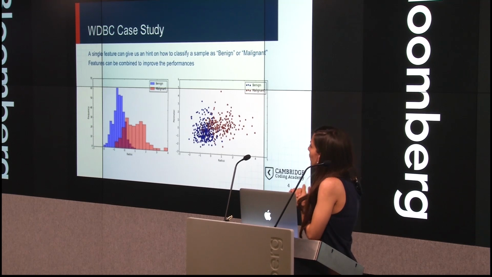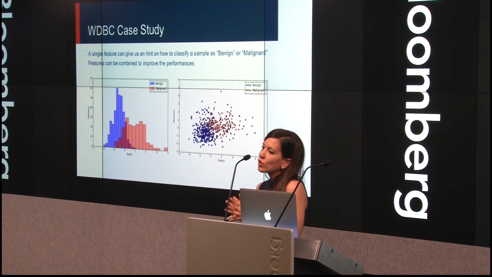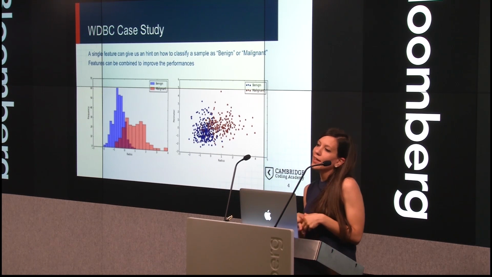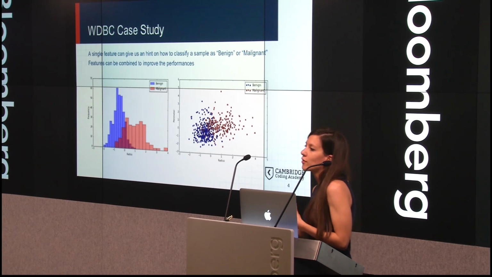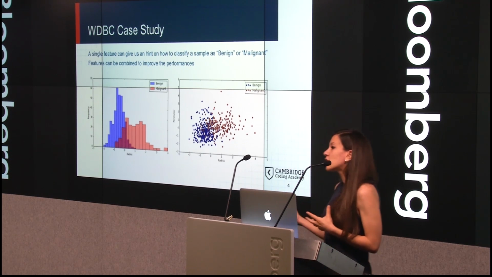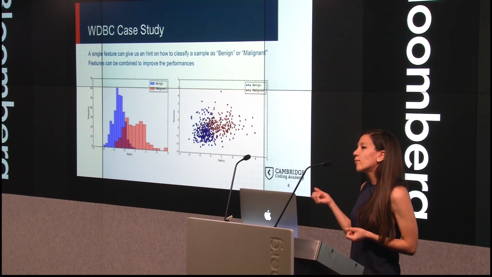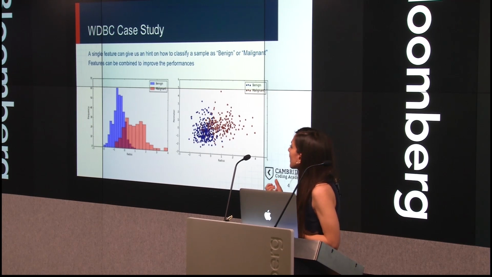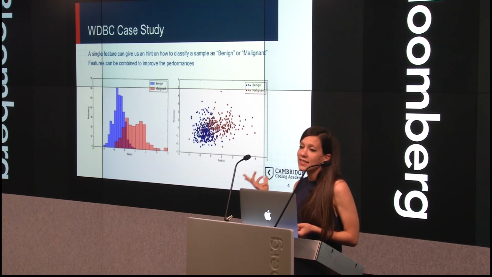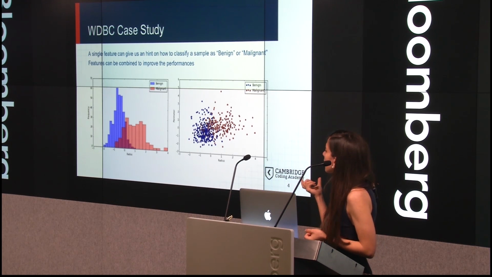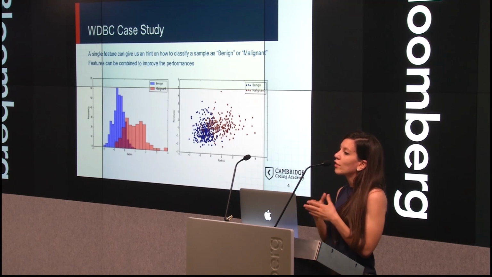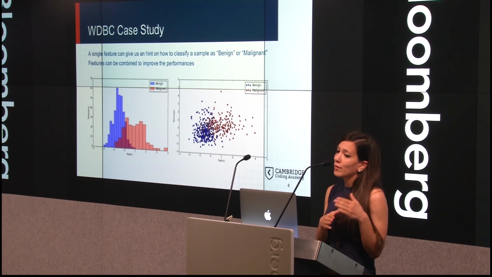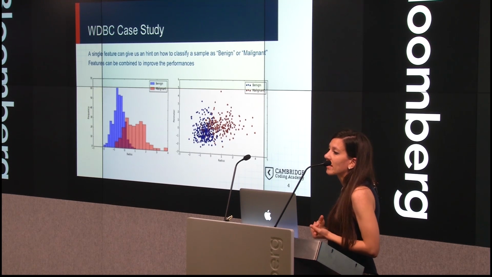Now, once we have our data, it's always a very good practice, and it's always very wise to start by plotting your data and having a look and feel of the background of your data. So for instance, you can choose to see independently one feature at a time by using something like a histogram. So in this case, I can investigate the radius. And we can see that, of course, for malignant cases, the radius expands over larger and wider ranges than the benign samples, and that's something to be expected.